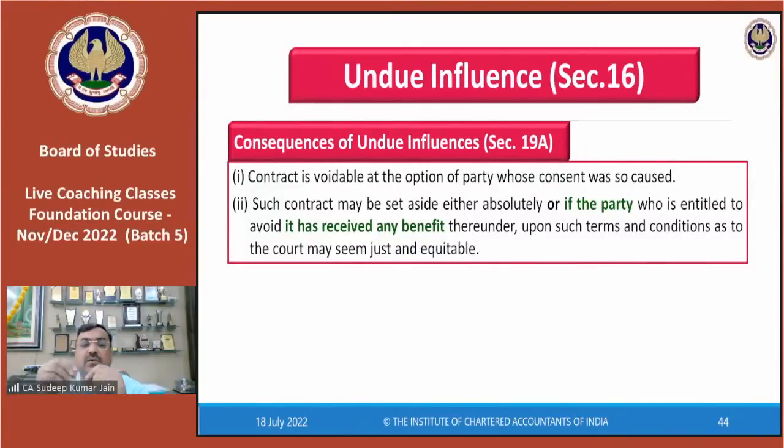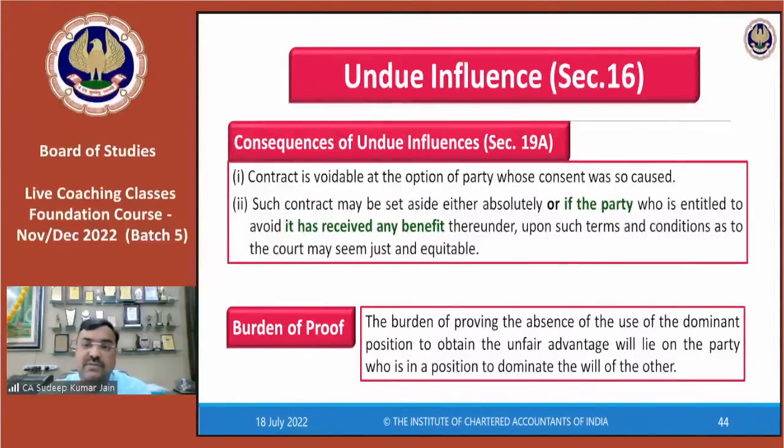लॉ कहता है कि अगर कोई कॉन्ट्रैक्ट में कंसेंट अनड्यू इन्फ्लुएंस से ली गई है तो कॉन्ट्रैक्ट वॉइडेबल होगा, और कॉन्ट्रैक्ट खत्म कर दिया जाएगा उस पार्टी के द्वारा जिसके लिए वॉइडेबल है. लेकिन अगर उस पार्टी ने कुछ बेनिफिट लिया है तो कितना पेमेंट होगा वो कोर्ट डिसाइड करेगा. एक वकील की फीस 5,000 रुपए थी इनकम टैक्स रिटर्न फाइल करने की और कोई पर्सन आया, उसने कहा 50,000 रुपए लूंगा क्योंकि आज आखिरी तारीख है. उसने ओके कहा क्योंकि उसकी मजबूरी थी. ये तो क्लियर है कि अनड्यू इन्फ्लुएंस हुआ, काम भी हो गया तो कैंसिल नहीं हो सकता. अब वो कितना पेमेंट करेगा वो कोर्ट डिसाइड करेगा कि क्या रीजनेबल पेमेंट होना चाहिए. क्लियर.